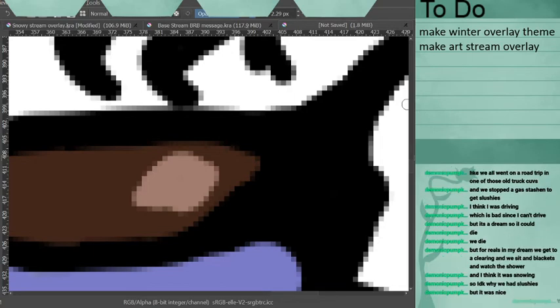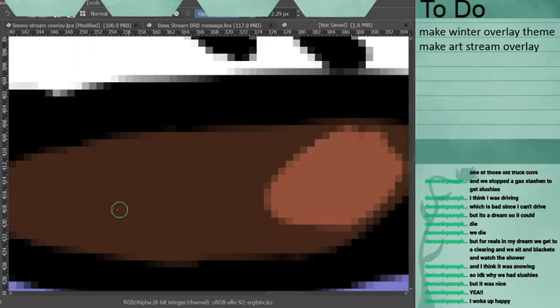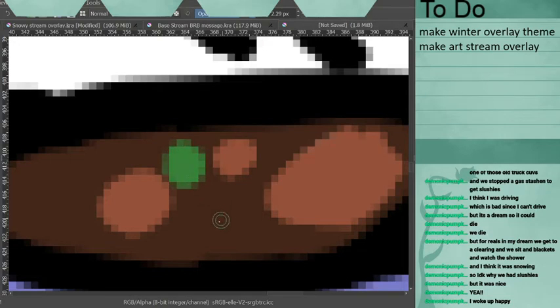That's a little too flesh colored to be in soup. Not gonna lie. Yeah. Whoa. I need to start plugging in my laptop before I start streaming so I don't have to pause halfway through to plug it in so I don't die. Yeah.